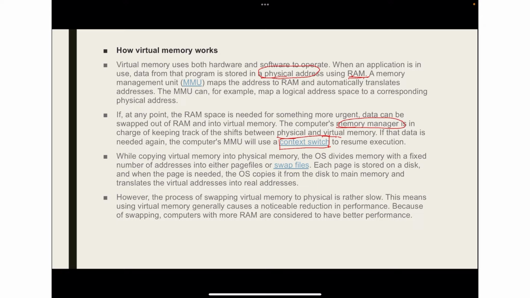However, the swapping of virtual memory to physical is rather slow. This means using virtual memory generally causes a noticeable reduction of performance because of swapping. Computers with more RAM are considered to have better performance.